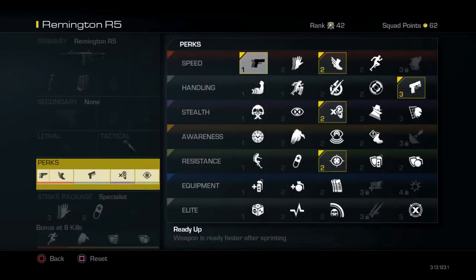I always go Ready Up because it's that split second of going from sprinting and then bringing your gun up. Having that split second helps so much in gunfights, and you may not notice it if you don't use it now, but if you switch to it and start using it in this class, you will really start to notice it. And the second perk I go with is Agility because I just like to be able to move around faster with all my classes.